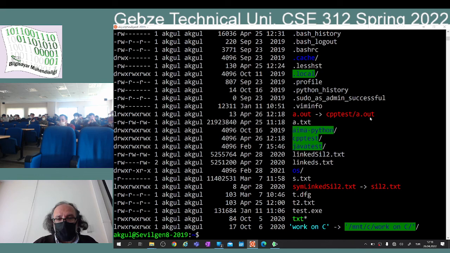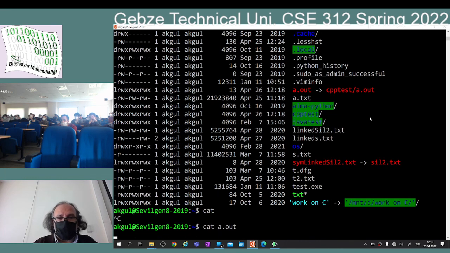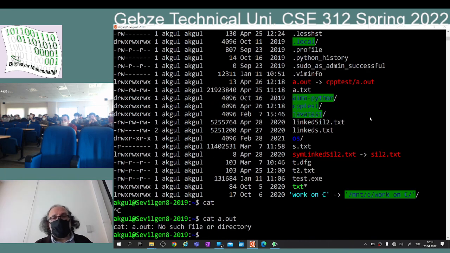If I try to cat a.out, it says it can't find anything like that. Even though I have this file a.out here, it is pointing to the CPP test a.out, but that file doesn't exist anymore. That's the difference between hard linking and symbolic linking.